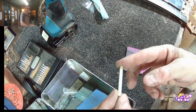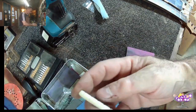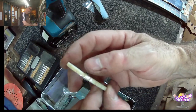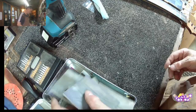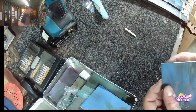There it is. She's nice and shiny. We're all done. Look at that shine. Look at that beautiful glimmer of porcelain, beautiful bone, all done and ready to go on the neck.